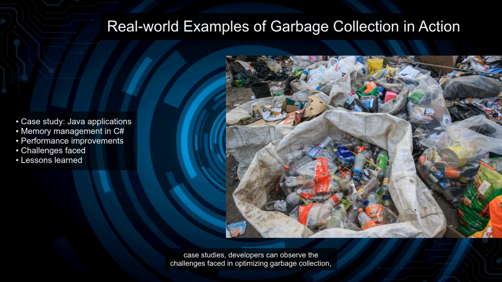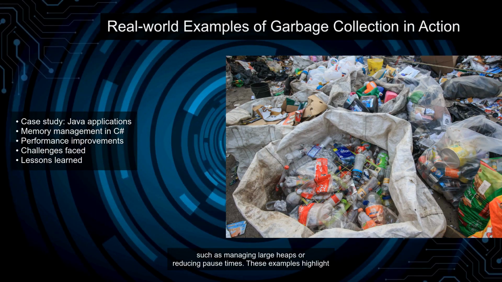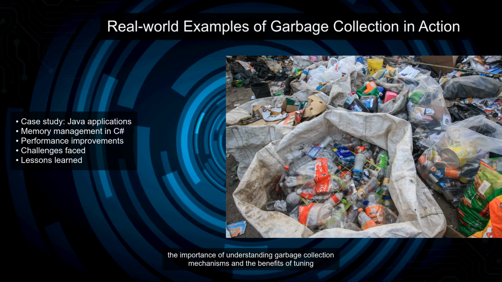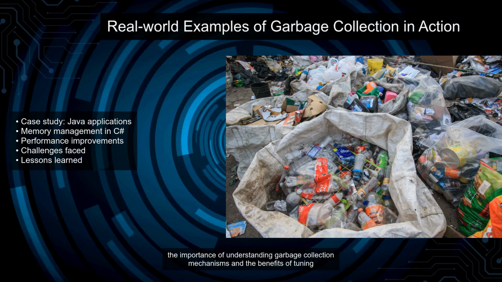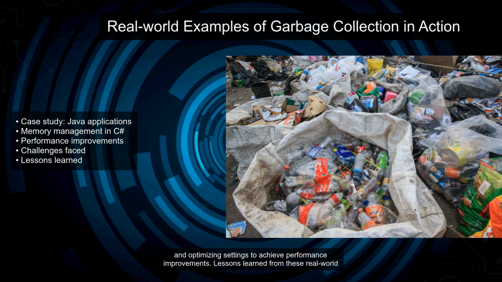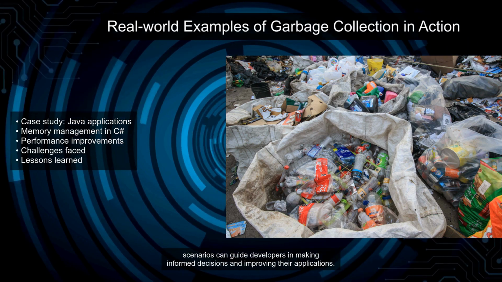By examining case studies, developers can observe the challenges faced in optimizing garbage collection, such as managing large heaps or reducing pause times. These examples highlight the importance of understanding garbage collection mechanisms and the benefits of tuning and optimizing settings to achieve performance improvements. Lessons learned from these real-world scenarios can guide developers in making informed decisions and improving their applications.